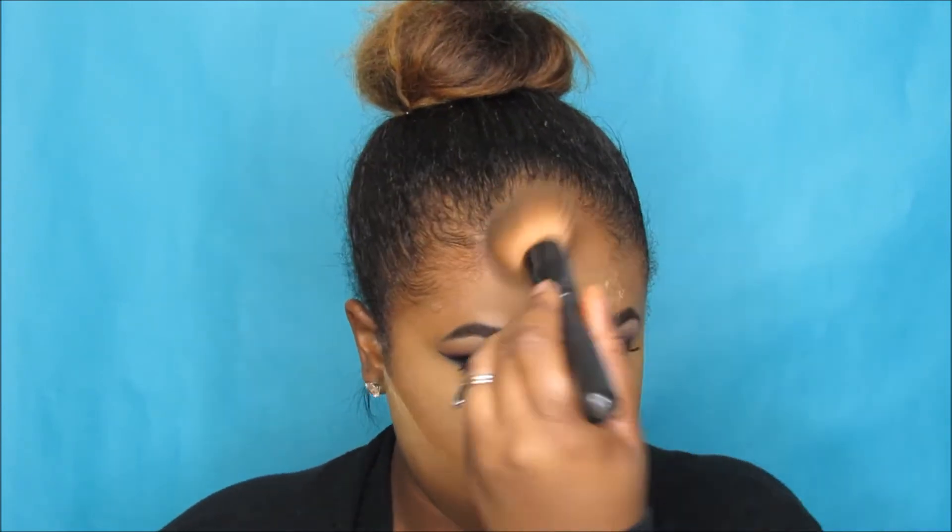I'm highlighting my jawbone as well because that gives me a nice contour and makes my cheeks look snatched in pictures, though I don't do that every day. I'm also bringing setting powder right up against the sides of my nose to help contour it. I put the powder a little too wide down the center of my nose, which made contouring harder — done wrong it can make your nose look wider instead of slimmer. I'm setting all these areas with Maybelline Fit Me powder.